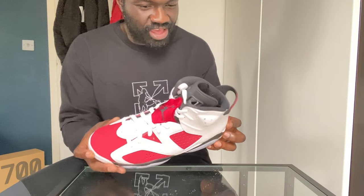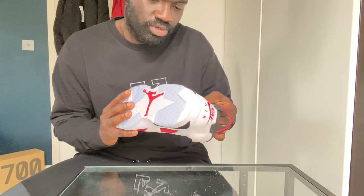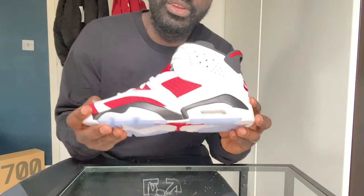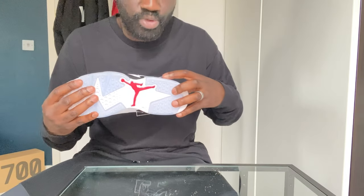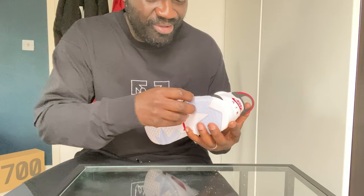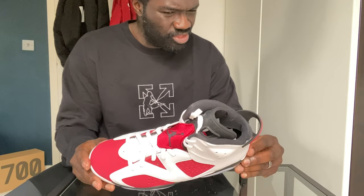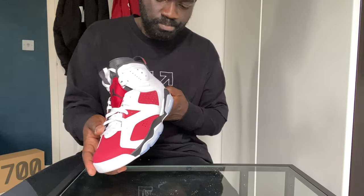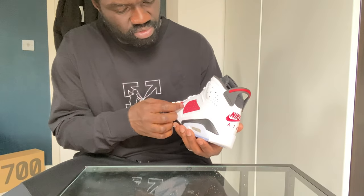These are lovely. The crimson carmine red is just amazing. Obviously they've gone really retro again, bringing it back — Nike is all about rehashing the old. These were a play on the 90s trainers, the Air Jordans, but they're absolutely lovely. Little air bubble there — remember back in school you used to have the air bubble? Yeah, you're walking on air. Those were the days, but yeah these are absolutely lovely, they feel heavy — that's what you get for basketball trainers. It's got the man himself, Mr. Jordan — namesake, greatest name in the world, I joke.